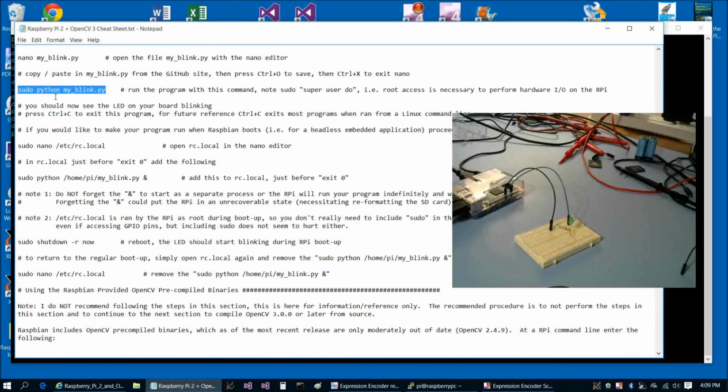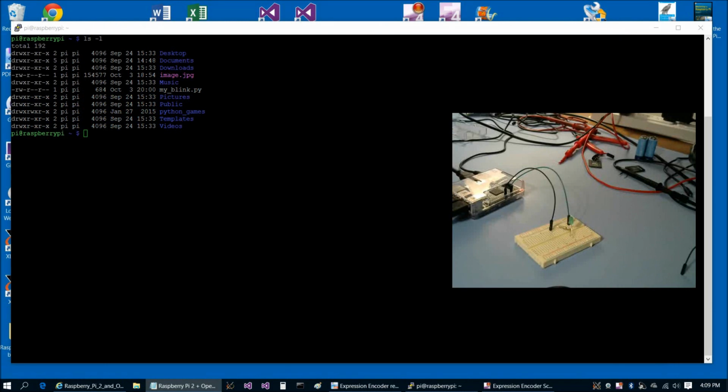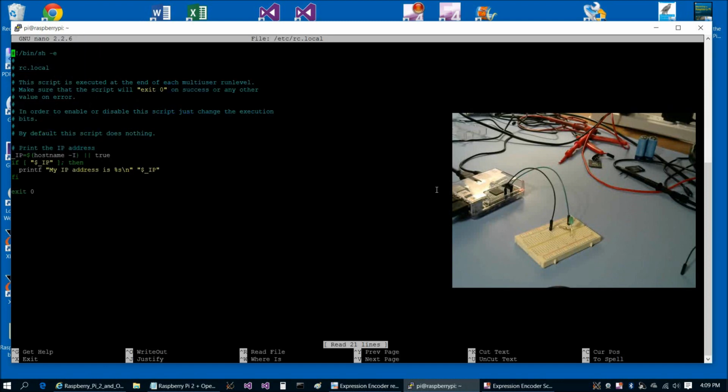This part here, which we'll just shoot through quickly, covers what to do if you would like to use the Raspberry Pi in an embedded application where you would not have to type something or press a button to make it start doing something. So as soon as you connect the power, say if you made this the brains of a robot and you wanted it to immediately start running its program when you turn the power on, here's how you would do that. The first thing we're going to do is edit this file here, /etc/rc.local.